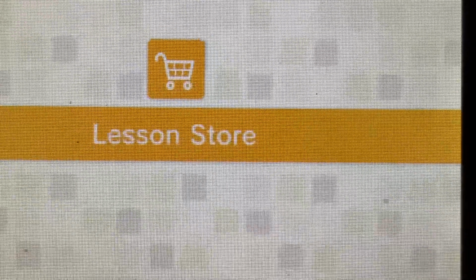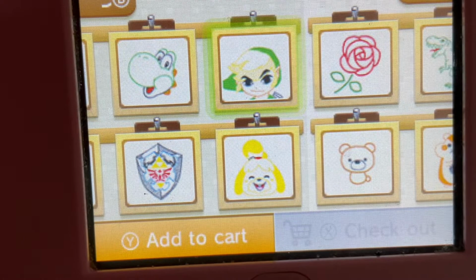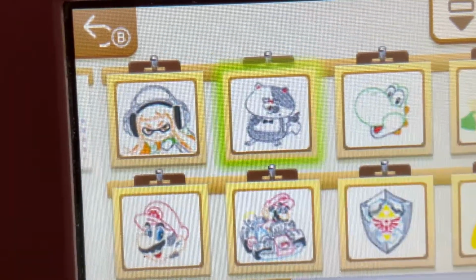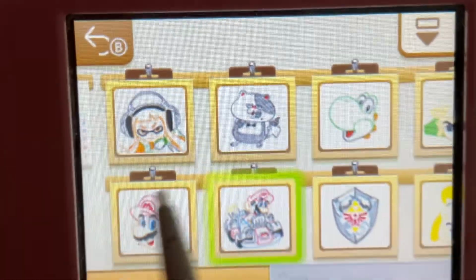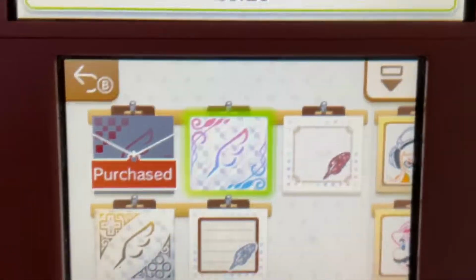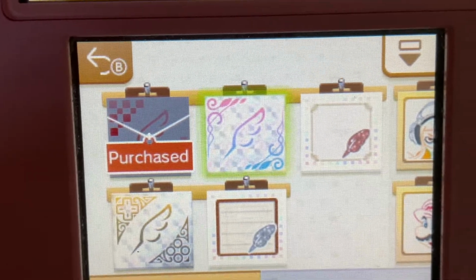Let's have a look in the shop. Lesson storage clothes. Look at that. Purchased. Legend of Zelda, The Wind Waker. Mario Kart 8 Bananas. What's a trial mode? Whoa!